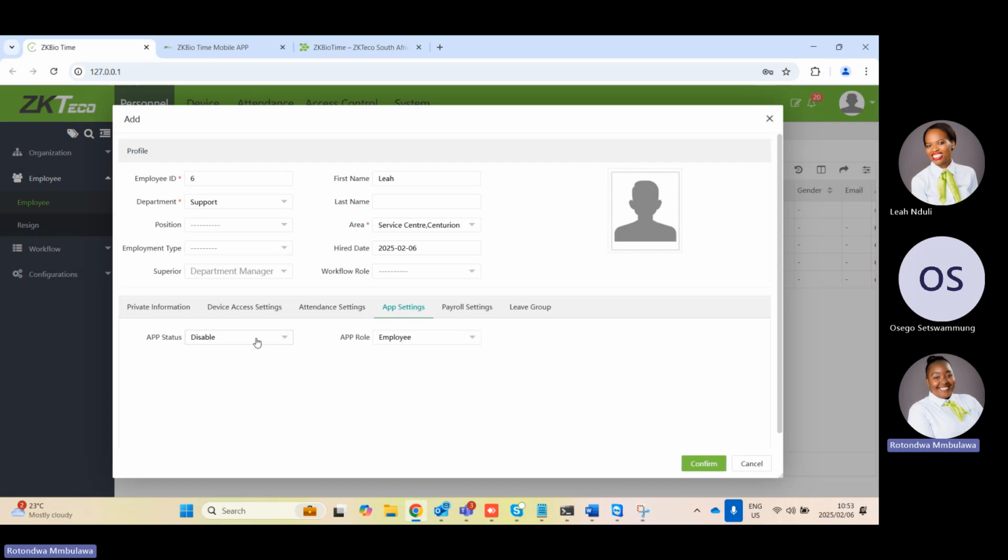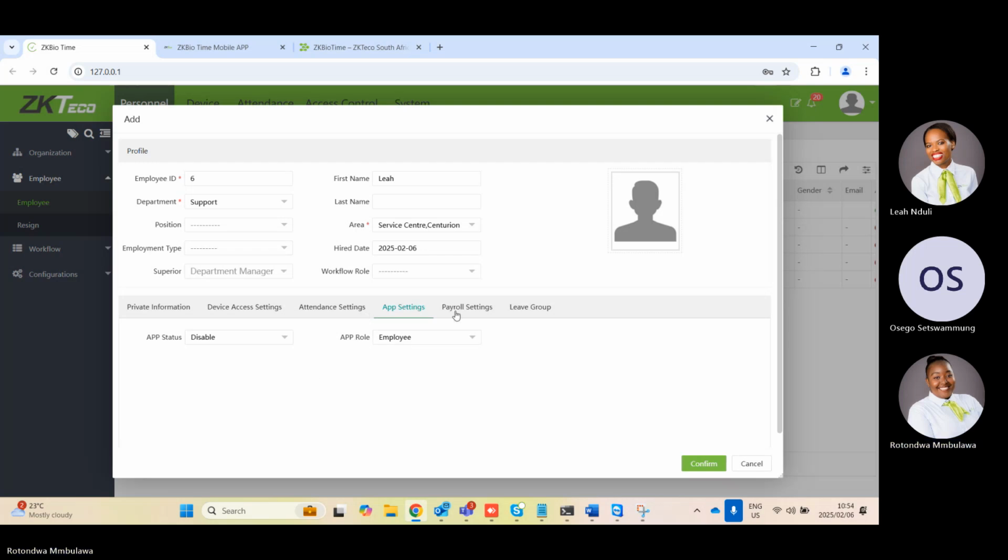So if your license says that you only have 2 apps to use, do not enable apps for each and every person that you will add on the software, because you're going to have an error when it comes to your license, and we will have to log in to delete or disable the apps on your software. Then you have your app role. Is this person going to be an administrator on the app or just an employee? So you can select that.